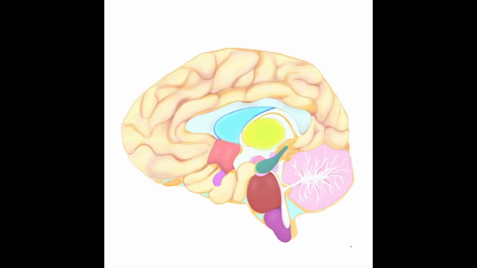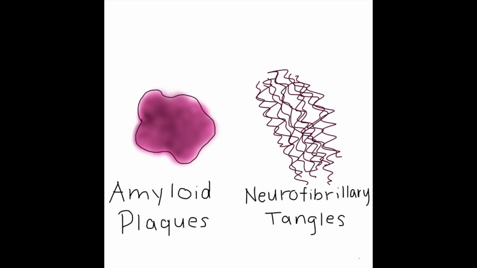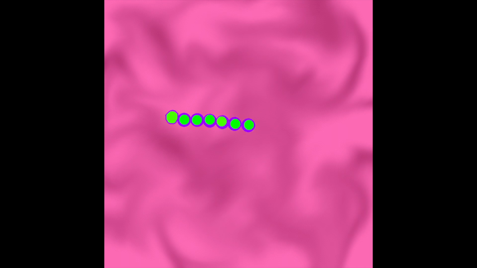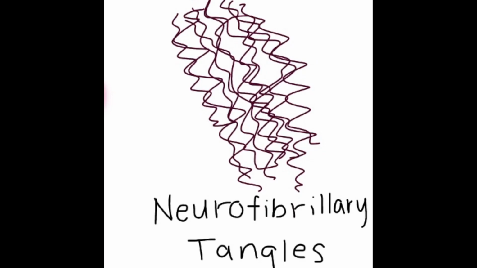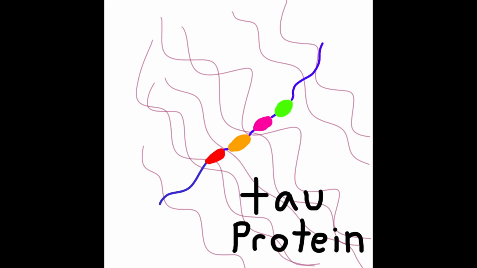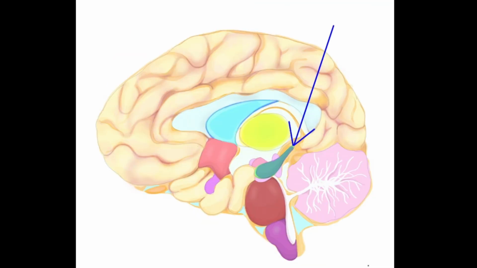Well, as I was saying, the amyloid plaques and neurofibrillary tangles destroy neurons in the brain. Amyloid is a generic name for protein fragments that make insoluble deposits. The form of amyloid most closely linked with Alzheimer's disease consists of a string of 42 amino acids and is therefore referred to as beta amyloid 42. The neurofibrillary tangles are made up of a protein called tau. At first, these destroy neurons in the hippocampus and entorhinal cortex. This is the region where memories are first formed.